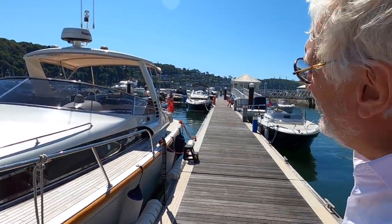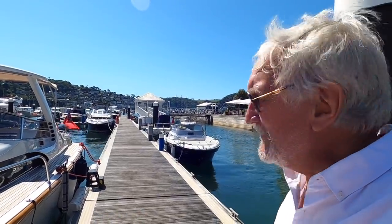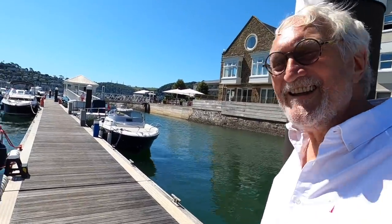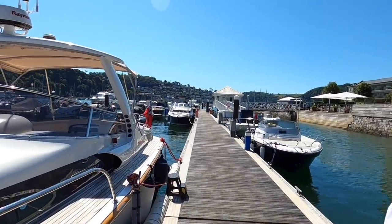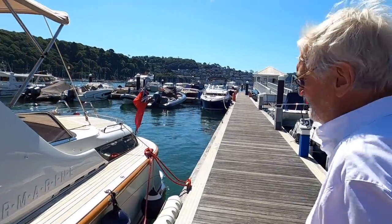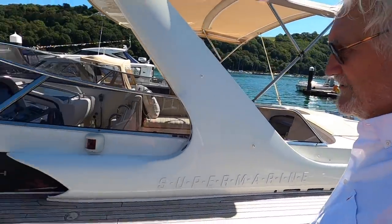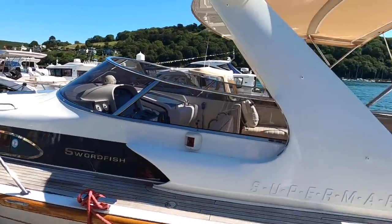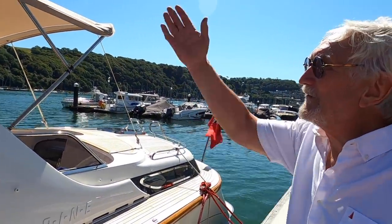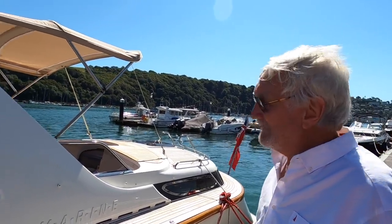Yeah. And of course the radar arch, I think, adds to the beauty of the boat as well. Yes. By the way, the radar arch is carbon fibre. Oh really? Wow. It's a bit of a no expense spared job, isn't it? Well, I believe so, yes. I've done a lot to her. When I bought her, she didn't have the blue stripe I added to it, though the original ones did have it. I think it just adds to her. I put a new radar and all the bits you can see on the top there. It's all part of the job I've done on the boat.